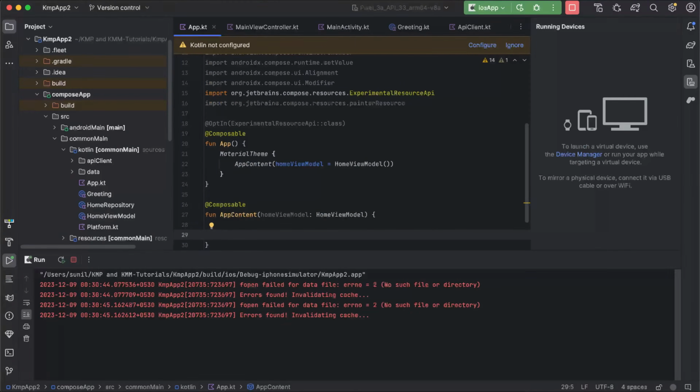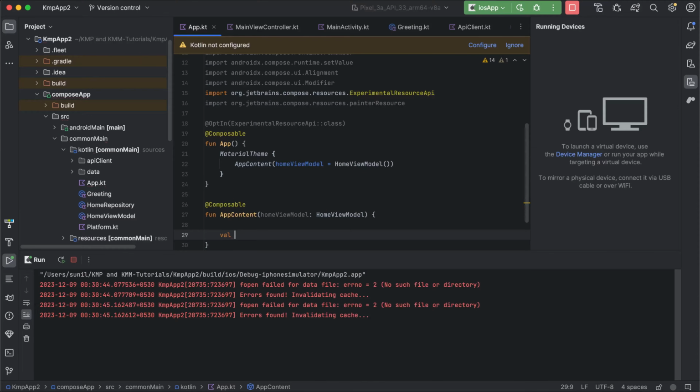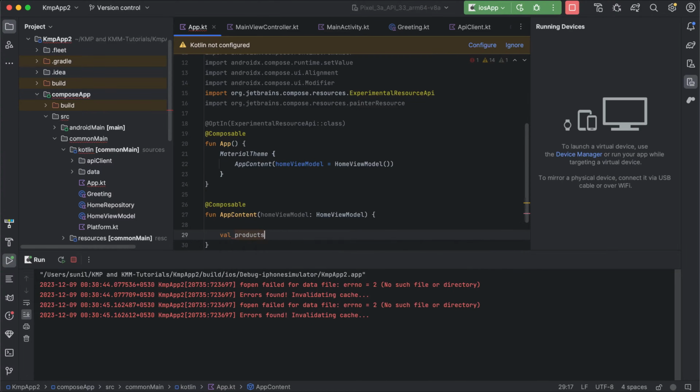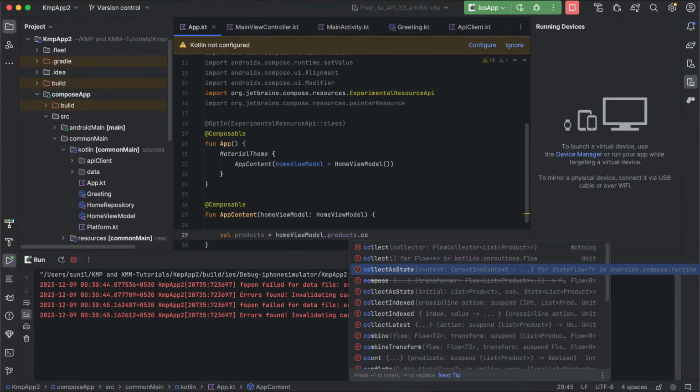And now what we need to do is fetch the products. Again, home view model dot products dot value. But that is not the correct way, but we are collecting as state, right?